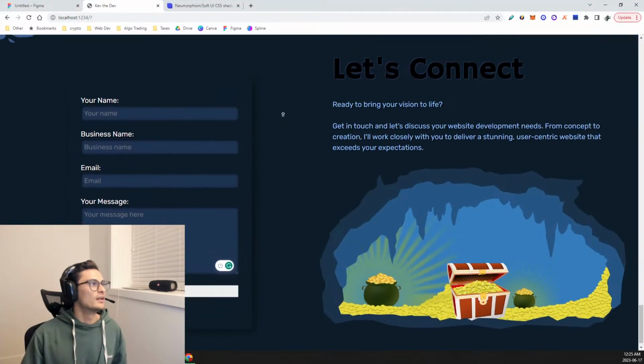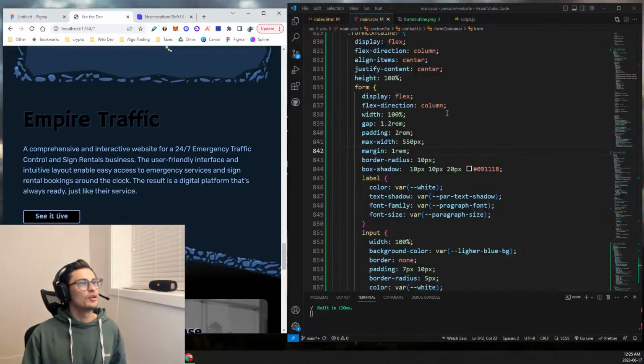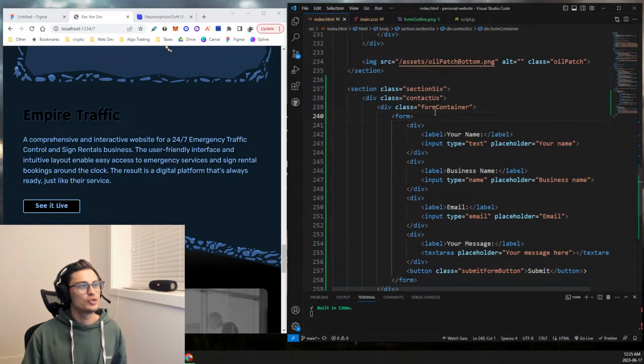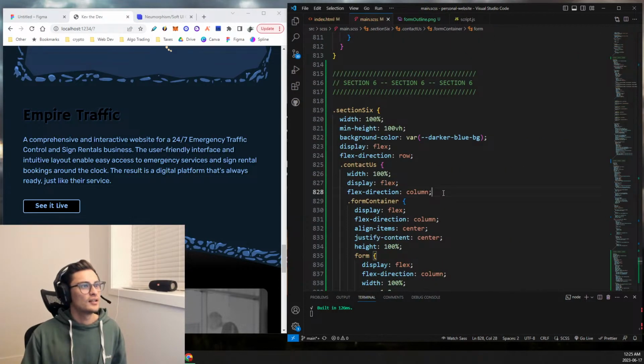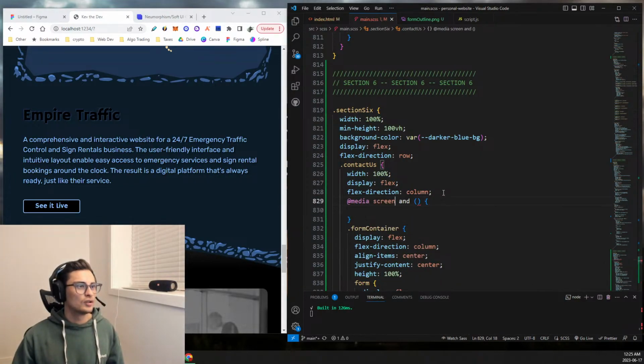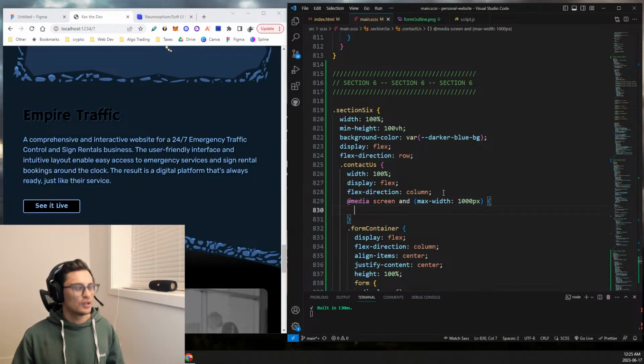Just so when we go mobile, that's fine. So then we go mobile at 1,000 pixels, which is going to be for the entire contact us section. Contact us, media screen, max width, 1,000 pixels.